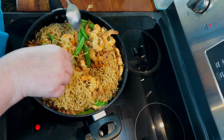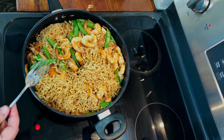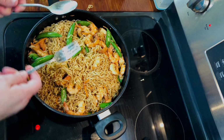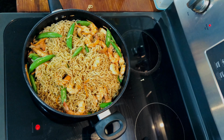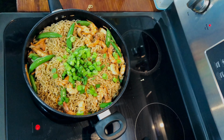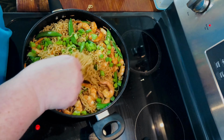Trying to think of what else I put in here. We mixed the sauce in there, so it's all mixed. And that is it. The only other thing I'm going to add is a little bit of sliced green onion for color and to give it a little bit more flavor.